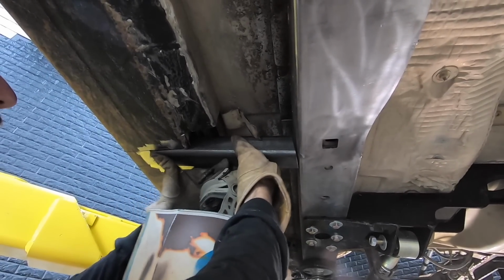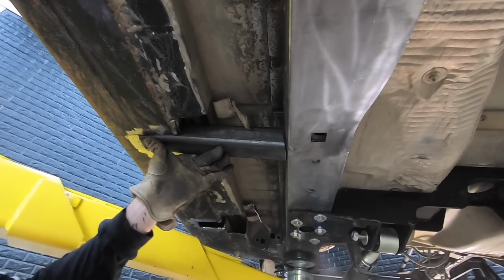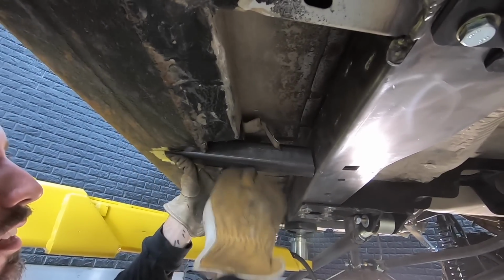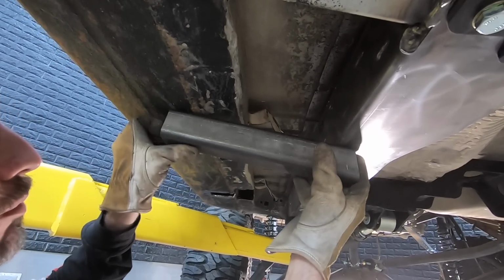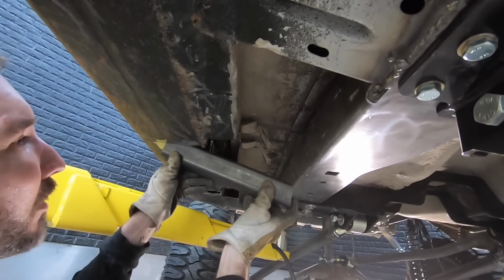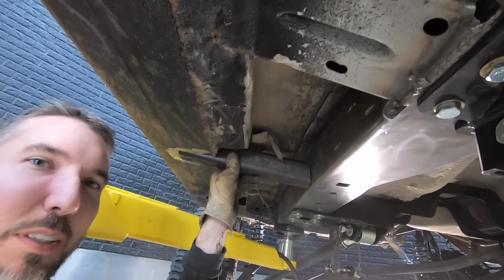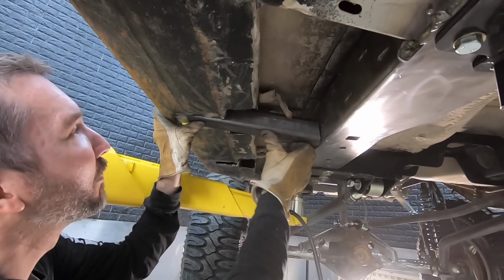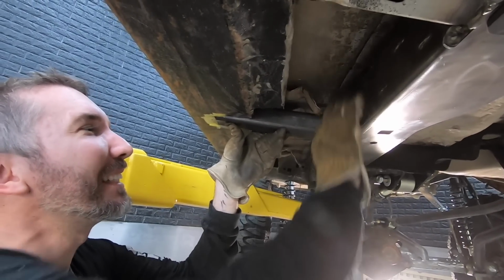So now, you may not think this is a big deal, but when you're doing some hardcore off-roading, you want things tucked up as tight as possible so that as you're sliding across the rocks, nothing is sticking down like this and catching. That's why we didn't just weld it across the bottom like this, because then that would hang up on something every time you slid across the rocks. Think of it like doing a slide on a skateboard and then just hanging up on a big 2x2 piece of something. That's what we're trying to avoid. So that's gonna get stuck up there like that and welded in place.